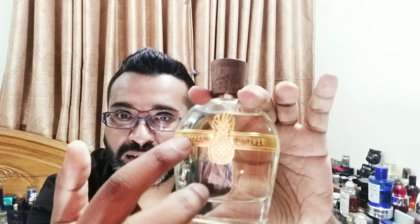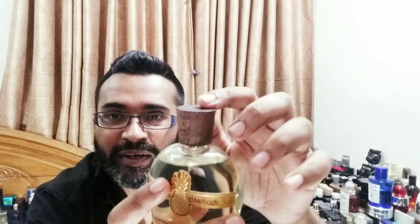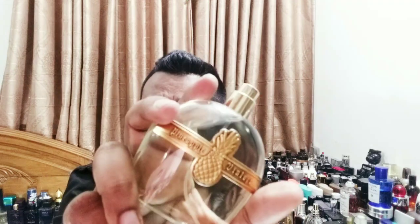Sometimes people get confused — the house name is Parfums Vintage, and this fragrance is called Pineapple Vintage Intense. I think they have a smaller bottle but this is the 100 ml. I really like the bottle design — heavy glass base, a nice little pineapple embossed in a Texas cowboy style. The raised details feel great, and it has a wooden cap, similar to Burberry Touch. The juice color is a mild yellow. The cap doesn't click into place super securely, but the atomizer shape is nice and the sprayer is excellent — like Dior Sauvage but better, shooting a nice cloud.